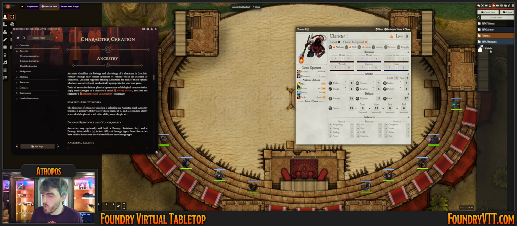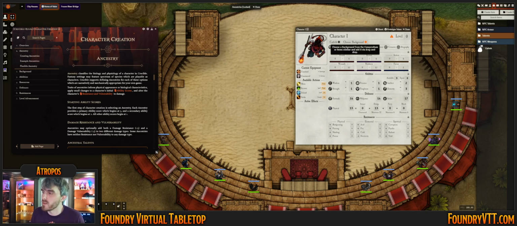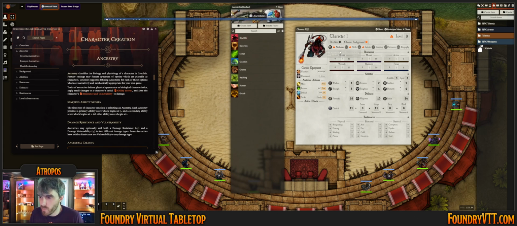So this is part of the world building engagement that we would encourage game masters to do. Whatever setting you want to run Crucible for, take a little bit of time and make some ancestries that are the right ones for your setting. Now for this example, I'll go back to the Devilkin one that I was doing to match this token artwork.